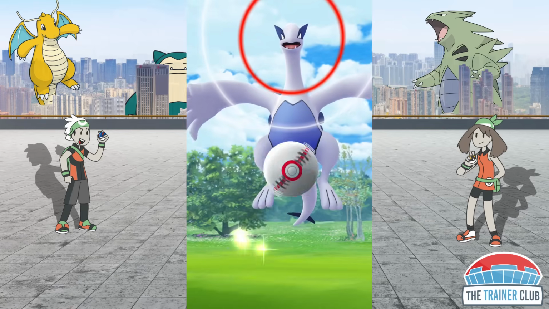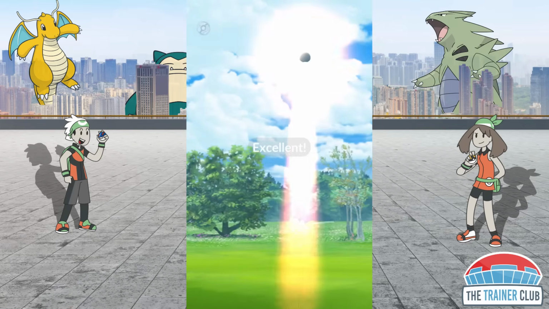What's up, guys? Lugia is back and better than ever. And guess what? He comes in shiny, so let's break it down to see how we can catch Lugia.